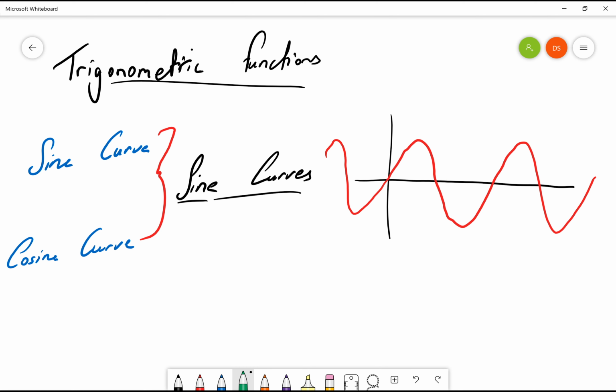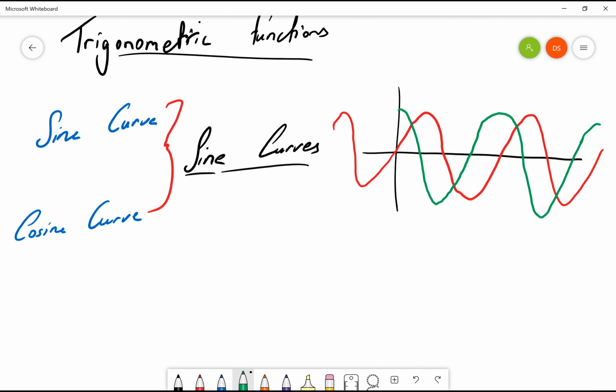I think my picture's quite bad, so I won't leave that there because some of you will think that's how it looks. I could try a little bit better, and here we go. That's more like what a cosine curve looks like, but just wait for me to draw one on Desmos. Two curves, really cool, and they have some interesting properties. They're symmetric in interesting ways. The cosine curve, which is the green one, and the sine curve, the red one, are symmetric in slightly different ways. And we're going to look at that in a little bit.